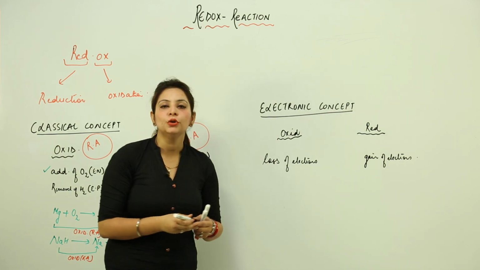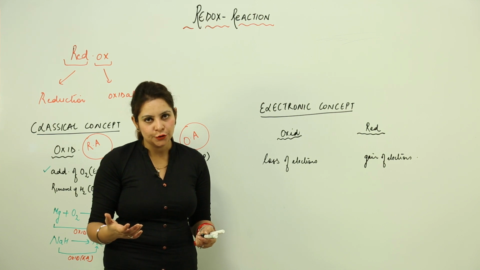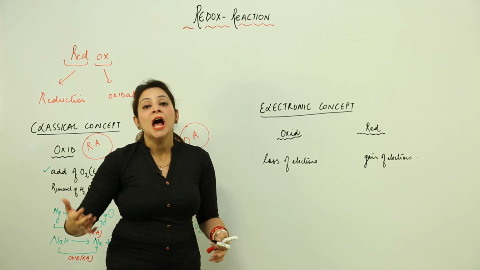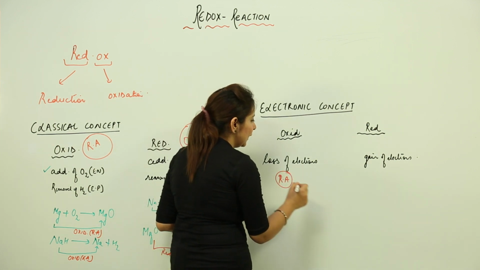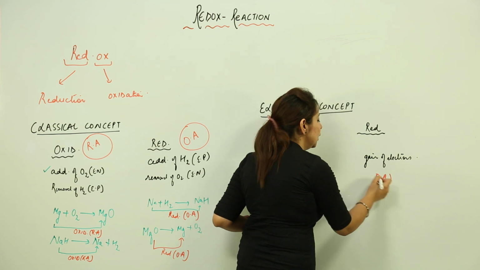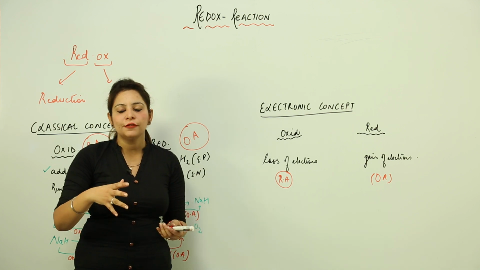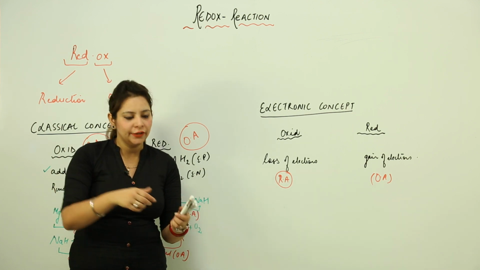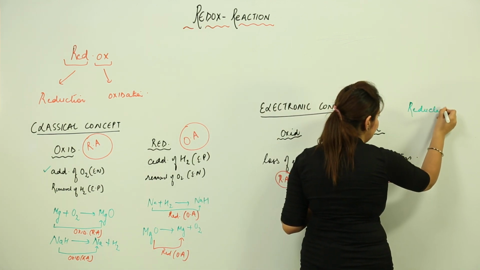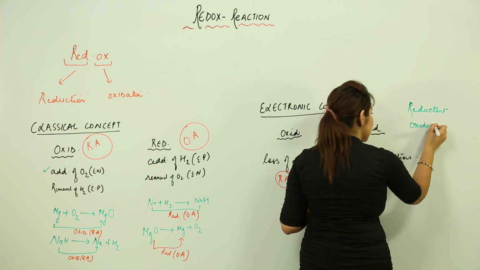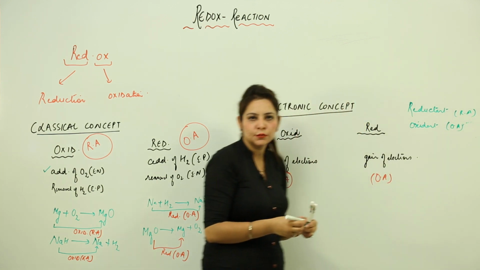As you all know, metals have the ability to lose electrons. So obviously they will undergo oxidation in most cases, and that means they act as a reducing agent. The term remains the same, and the other acts as an oxidizing agent. You can also use the terms reductant and oxidant. That also means the same thing, that we are talking of the oxidizing agent and the reducing agent. I will write the terms here. We can use these terms also.